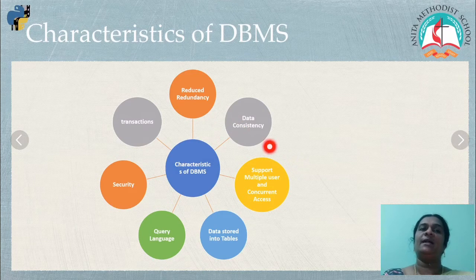And then support multiple users and concurrent access. So what is support multiple users? It can be done by multiple users. Support multiple platforms and multiple users. Data stored into table. Here data is not directly put into the database. It's stored into the table and then it is taken to the database.